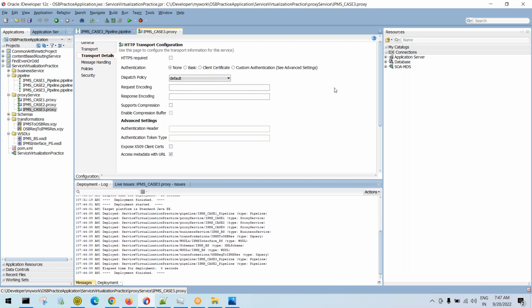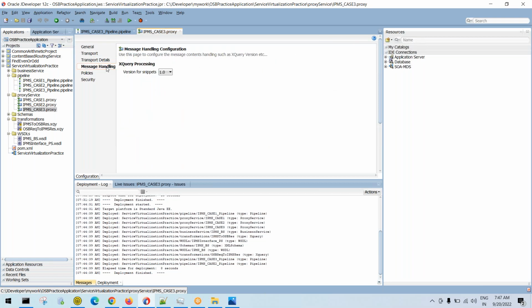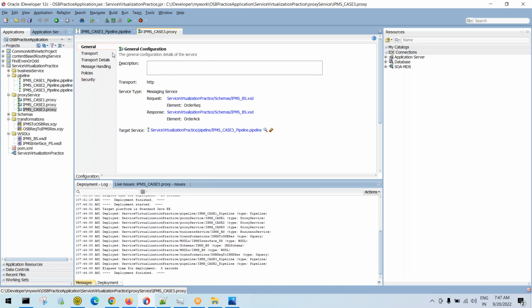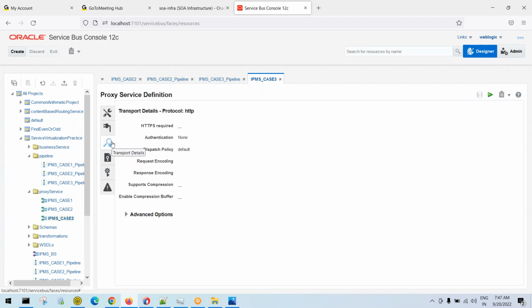I'm expecting a property. What is it? Let me check this here. Of course, you can see the same options here and there.